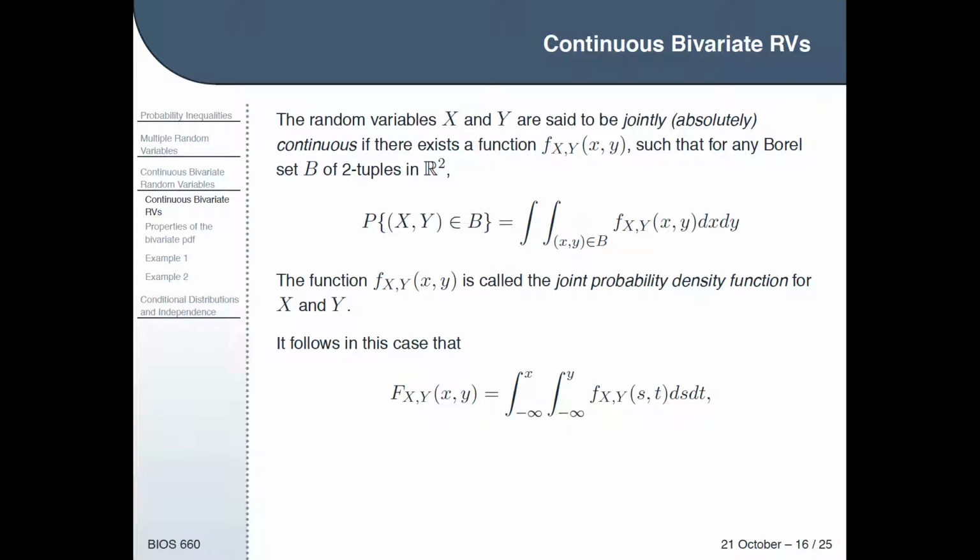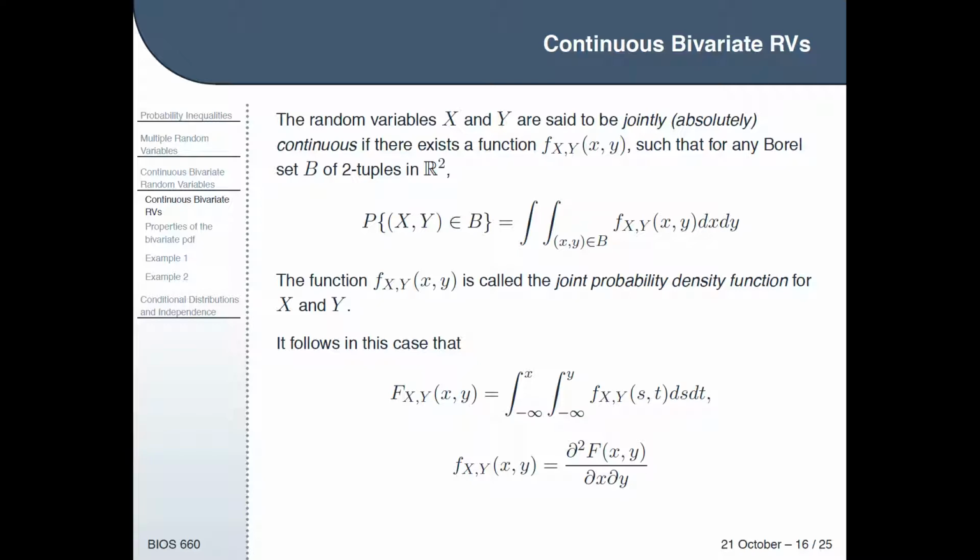In fact, I'm trying to think of how often in practice anybody ever uses the exact form of any joint distribution that's not the multivariate normal. It probably happens, but it's not common. Multivariate normal is far and away the most commonly used.